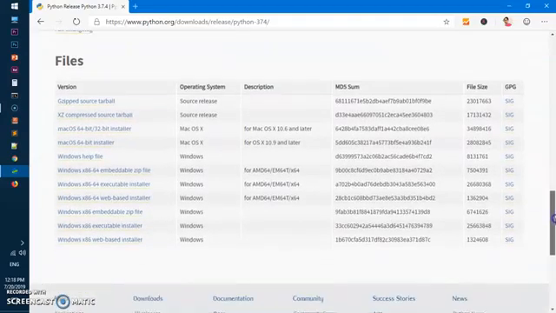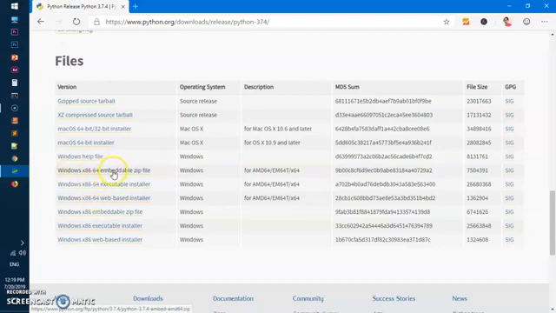Otherwise, just scroll down and look for the 64-bit download button for Microsoft Windows. If you need 32-bit for Microsoft Windows, you can click the Windows x86 web-based installer, executable, or zip file. For 64-bit, we will need one of these.